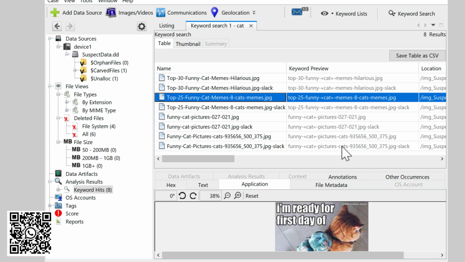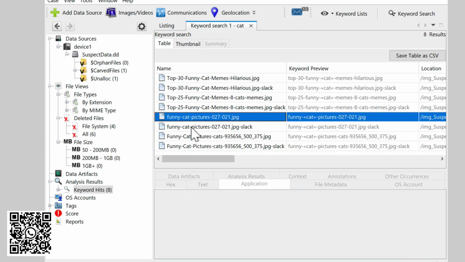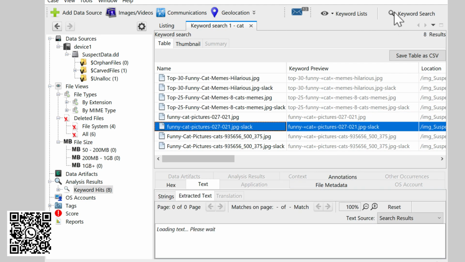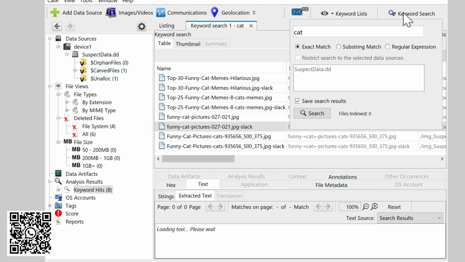This is not just for images, I'm talking about files overall. If there is a certain file that seems to be suspicious, you can analyze the file and add it in the log, or let's say follow up, and then you can play around. Now there is something called substring match. Let's see what substring match is.